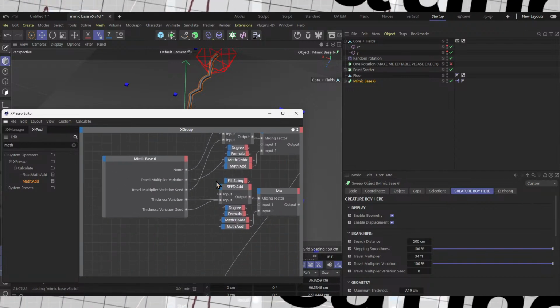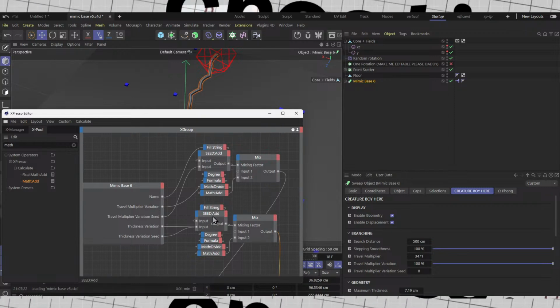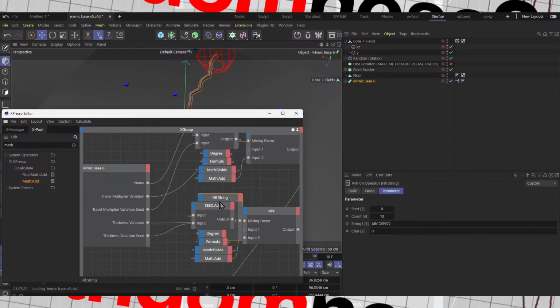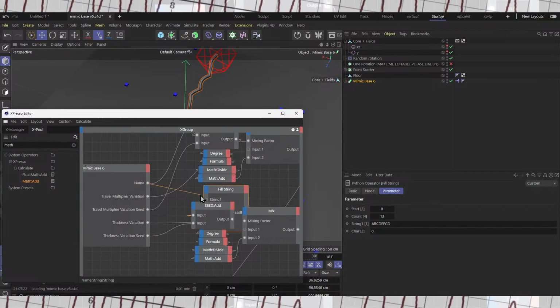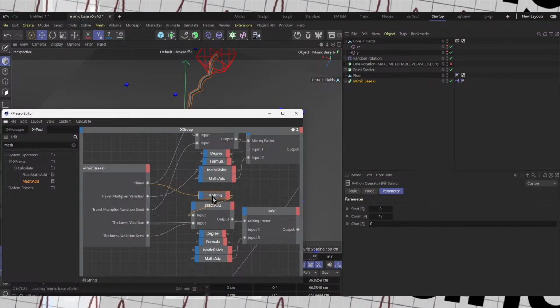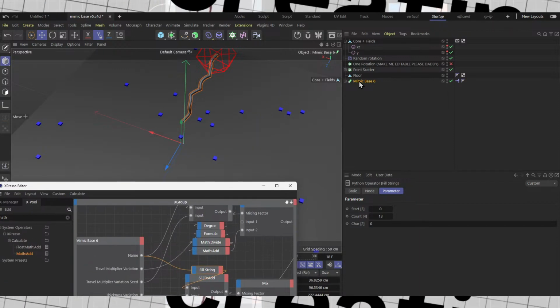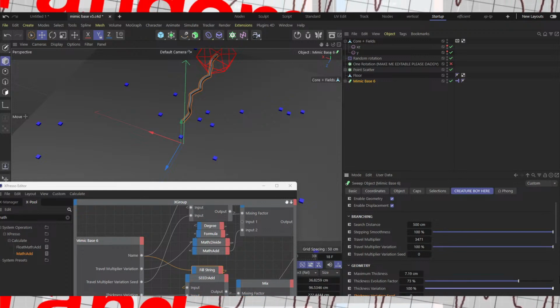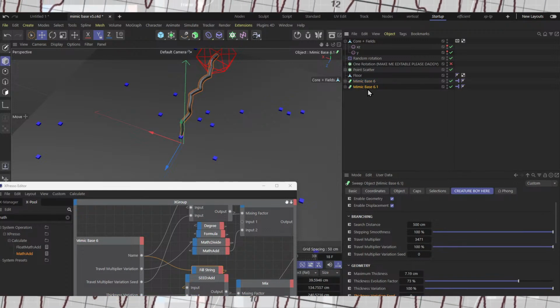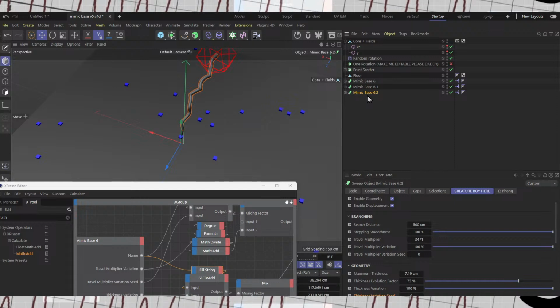Okay. Oh, the string, I forgot. Oh, crap. Okay. Okay, now it should work. So the thickness variation should do something. It's still not doing anything. Oh wait, it actually does.